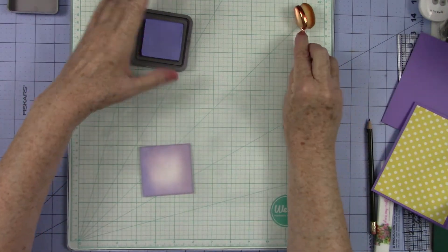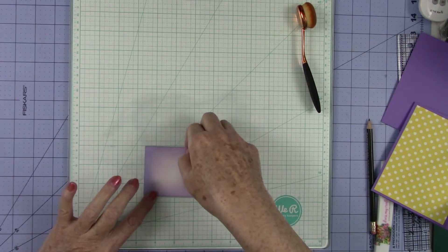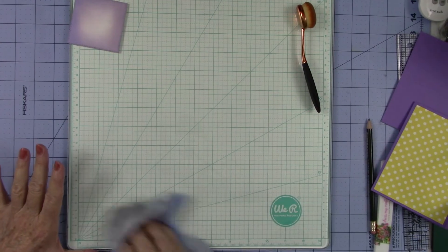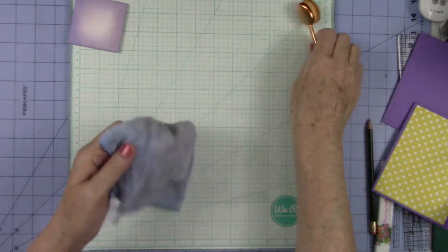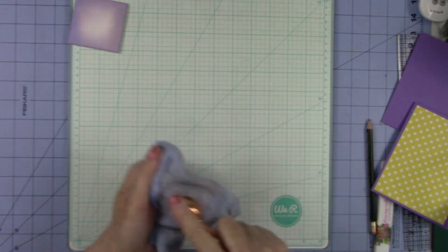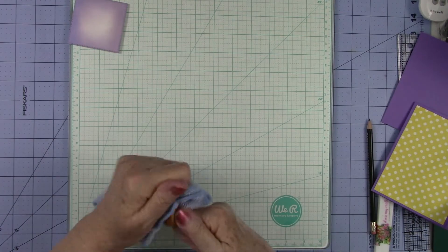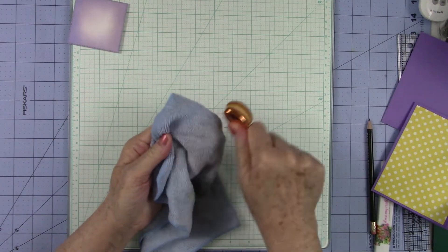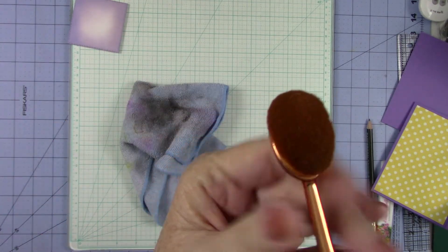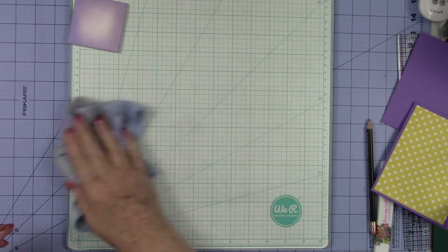I think that's exactly the way I would like it. I'm also going to clean my brush off really good. I need to get another set of these because I need to dedicate brushes to a certain color. I picked these up off Amazon — they're makeup brushes, but I love them because they're very, very fine. Look at that fine texture. It is just smooth as a baby's bottom, and I love those for doing my inking.